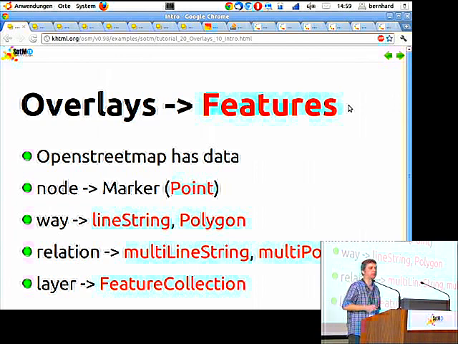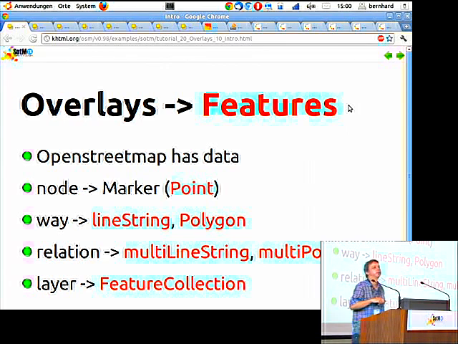In OpenStreetMap, we have nodes or points of interest, and we call it marker or point. And we have way, and in the library it's called line string, or polygon if it's an area. For relations, probably we use multi-line string, multi-polygon, and so on.